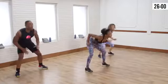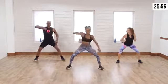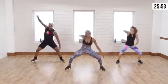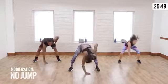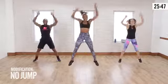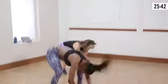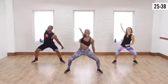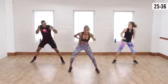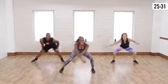Now middle. Both arms. Now throw a booty. Jump it. You can't jump. Pillow to the ground. So lift those arms up. Follow Sammy for the modification. Both hands. Booty. Feel good about it. Now you gotta twerk it.